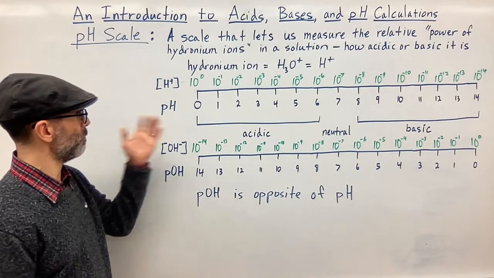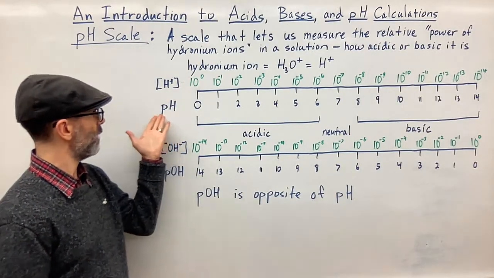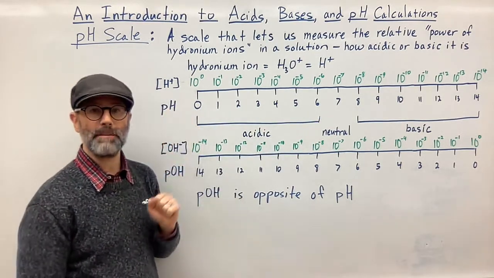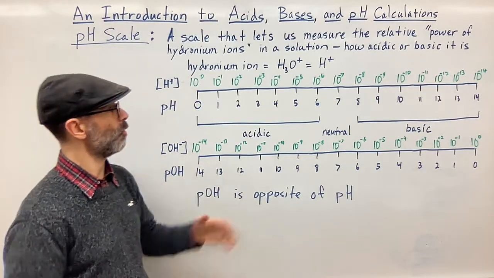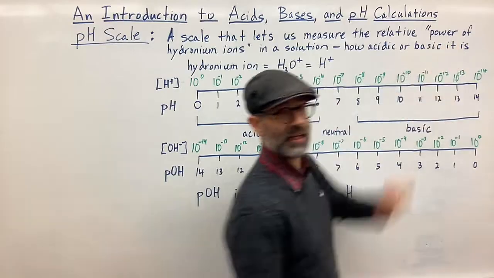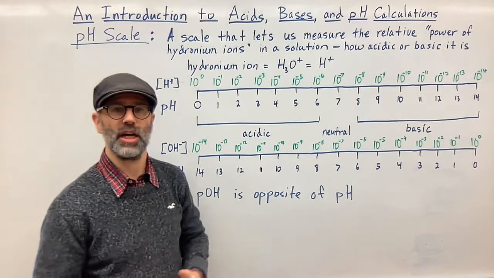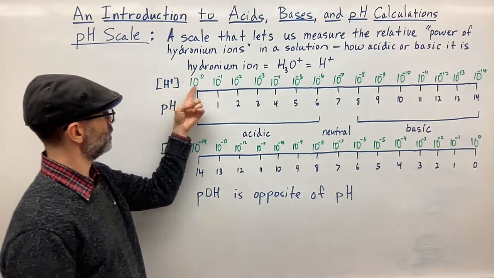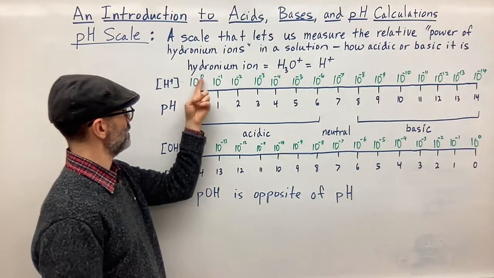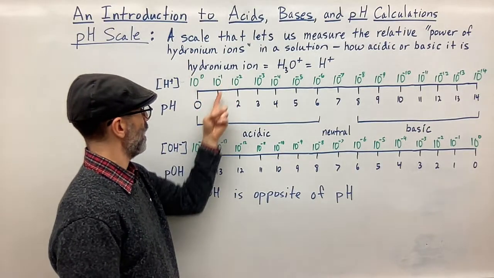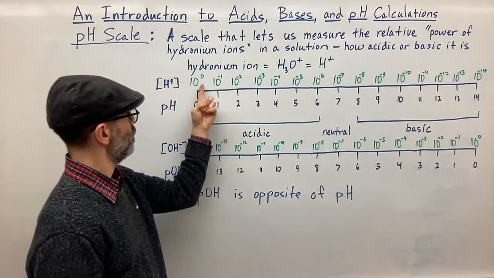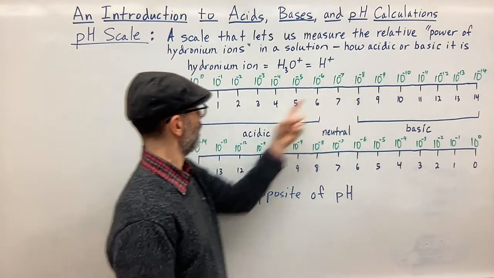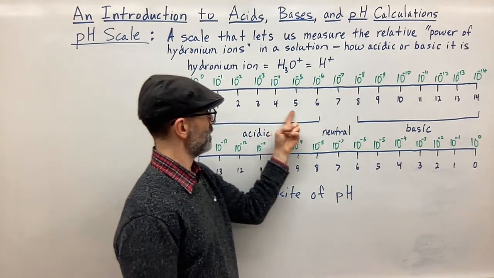And so when we're looking at our pH scale, here's our pH scale. Our pH scale goes from 0 to 14. And our pH scale is a measure of our hydronium ion. It says power. Power is referring to the exponent on the concentration of our H plus ions. So here we have the concentration of H plus, and you'll notice that the pH is the power, but notice it's the opposite sign. So 0, 1, 2. So here is our concentration of H plus. It's decreasing, and if we look at the pH numbers, it's increasing.